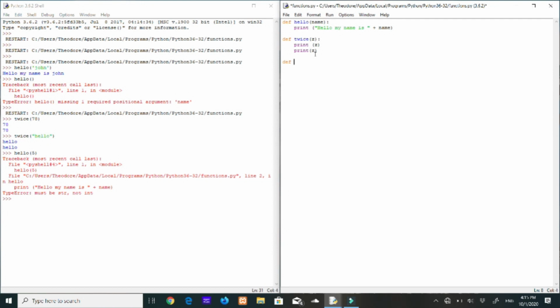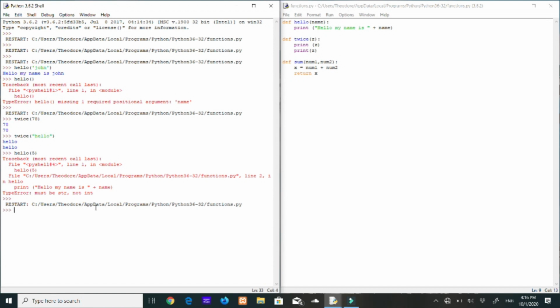Let's look at another example. In this example, I'm going to define a function called sum, and sum is going to accept 2 parameters, or 2 arguments, num1 and num2. And basically, I'm going to create a variable inside sum, a variable called x. And I'm going to assign it a value of num1 plus num2. And then I'm just going to return x. Alright. Let's see this one in action.